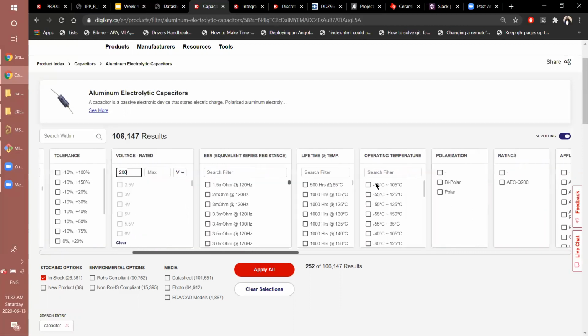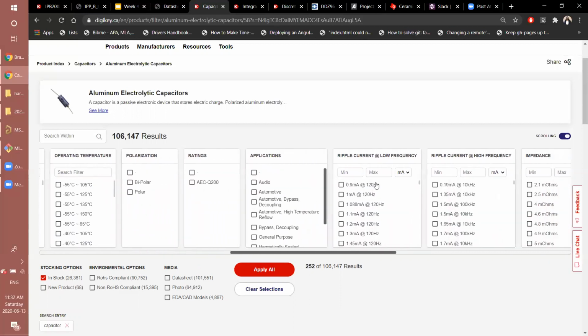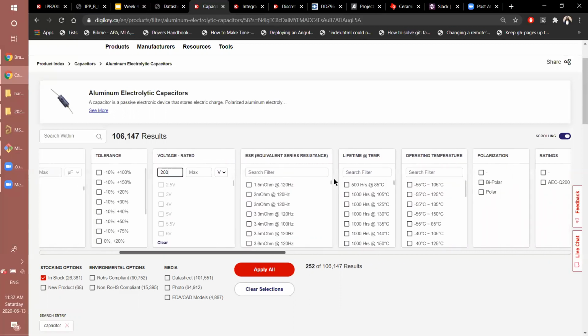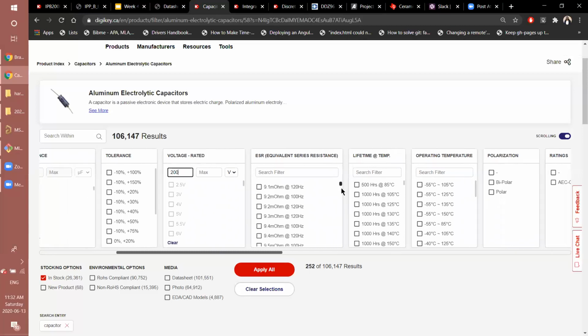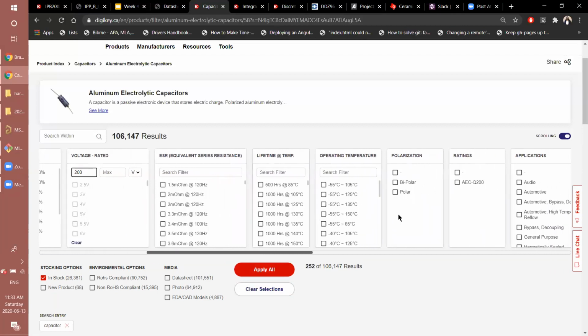And then for capacitors, I care about ESR, which is the equivalent series resistance. I want the minimum series resistance, but I'm not going to pick it here. If I chose, oh, I want 1.5 because it's the least, I'm going to get no results because that's a very specific filter. And in this whole category, I'd have to be like, oh, do I want less than 5 milliohms? Then I'd have to go clicking like a crazy person. So I'm not doing that. I'm going to filter by other things and arrange later.